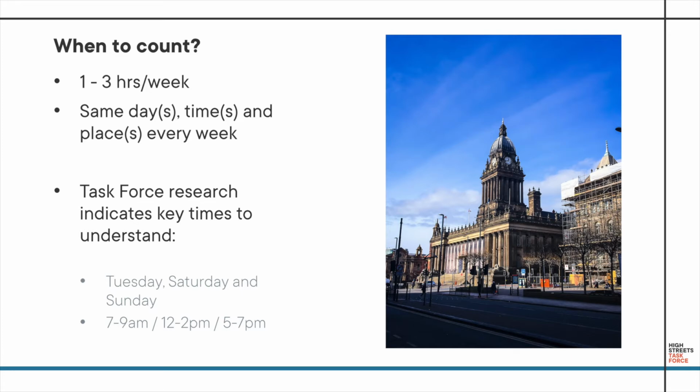If you're unsure on what day and what time to count, you may want to choose a time period that's been found to be significant to footfall levels, such as 8 a.m. to 9 a.m. during the commute hours, during lunch hours, or the early evening. And similarly, if you have a specific attraction in your high street or town that you'd like to understand and track, it may help to coordinate your counting times with this, such as a weekly market, for example.